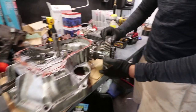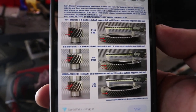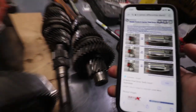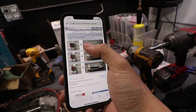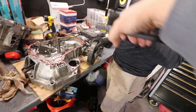See the diff. All right, so if you go on Synchrotech, they're actually going to show you how to identify the diff and the final drive ring on it. So if you look here, see that? There's one dash, and then if you look on the teeth on the countershaft, there are 3. So this is a GSR, my friend. Good score, brother. See, only 2 dashes if that's an LS. 1 dash, 3 dashes on that, and we have $100, bro. GSR trans. Booyah.